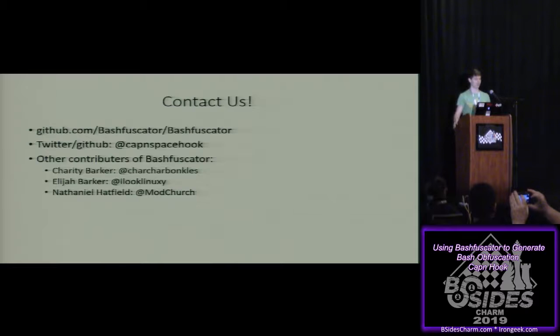Two people in the audience right down here, Elijah Barker and Charity Barker. Elijah developed a bunch of the different obfuscators, crazy stuff. It's been a while since I looked at them. I understand most of them, but it's just crazy stuff. And Charity developed a bunch of size and time graphs, which are in a dev branch of documentation but will be in soon. So basically, you can pick any of the dozen obfuscators and see, given this size of input, how large will my output be? Or given this size of output, how much more time will this obfuscator increase my runtime? Stuff like that. It's great.